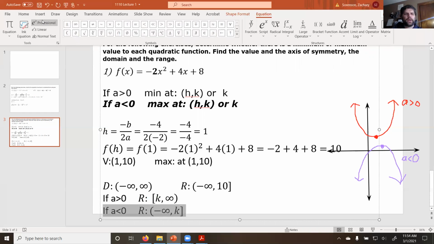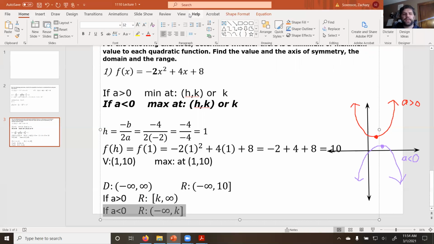This is what I ended up using. Personally, I'm not great at straight up memorizing formulas and knowing where things go immediately. That being said, there are people who are the opposite of that and are really good at formulas. So if you want strict rules, this is what happens if A is less than 0, this is what happens if A is greater than 0, this is the breakdown of it. You can look at this. These are the 2 cases I'll have for min max. These are the 2 cases that I'll have for range. My domain's always going to be negative infinity to infinity.